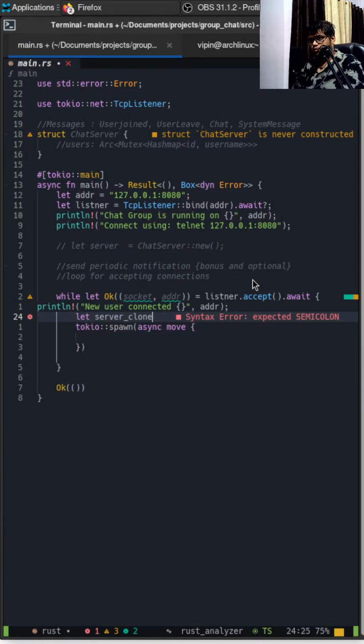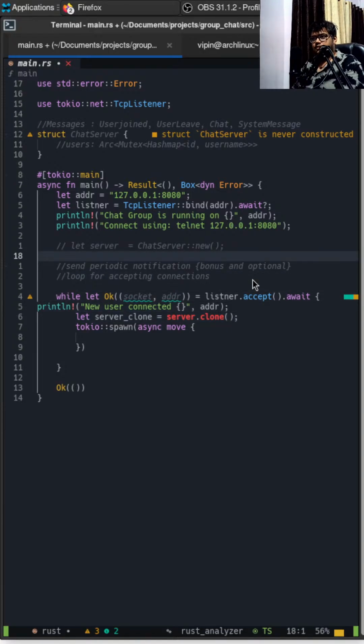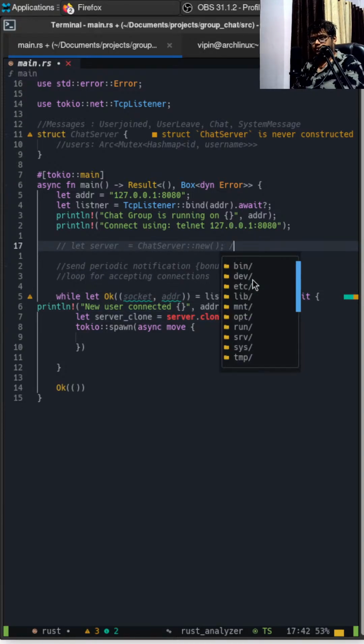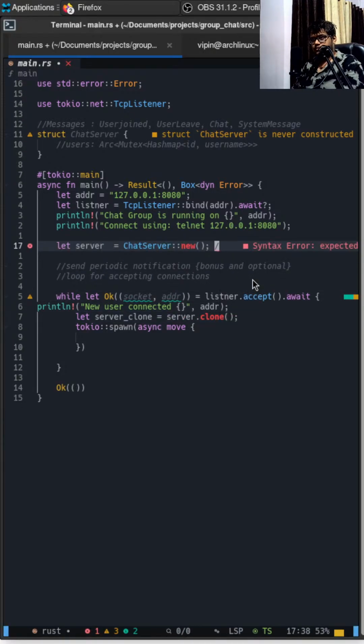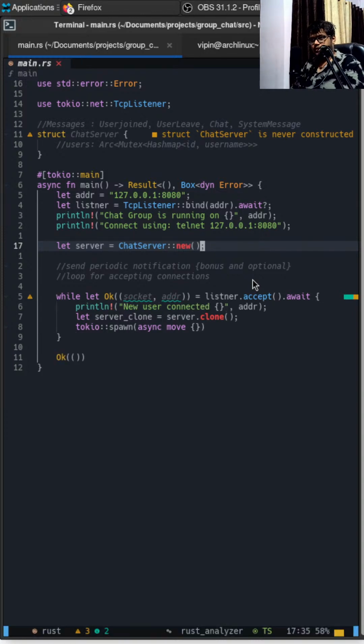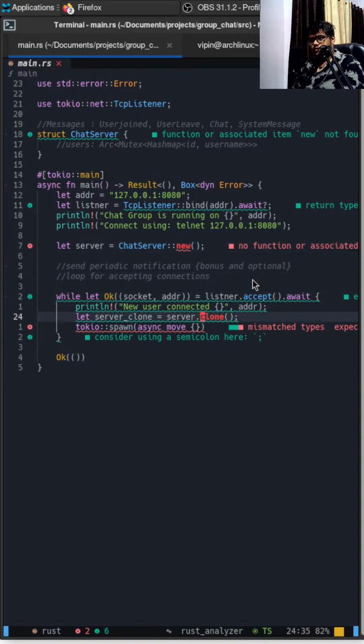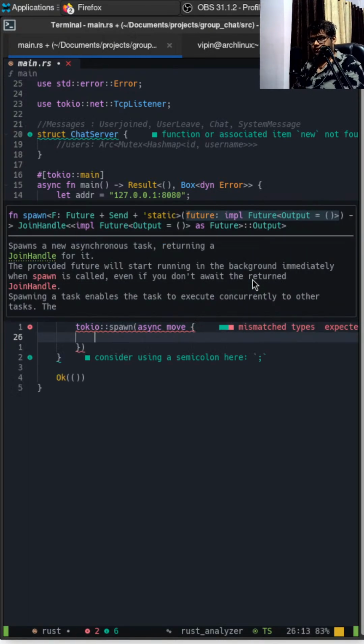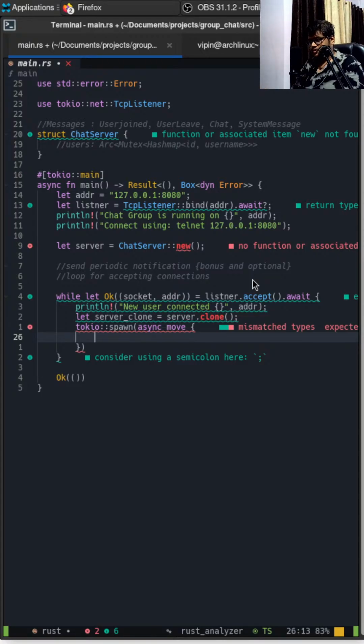And I have to clone the server so that I don't have any race conditions. Server would be this, like that.